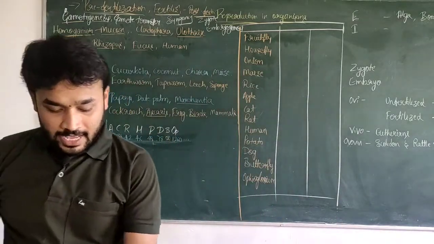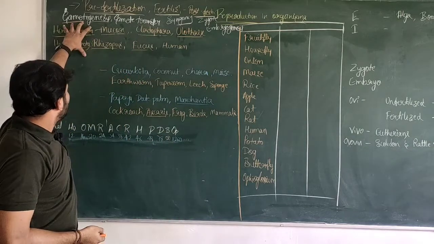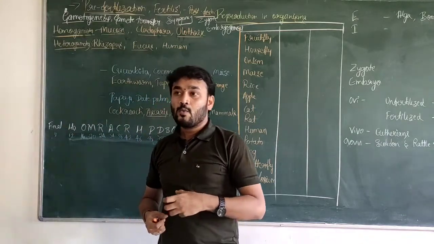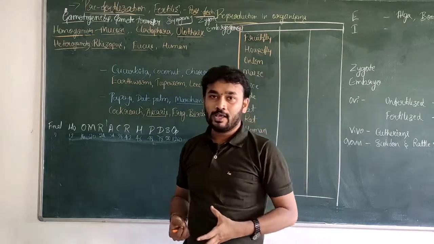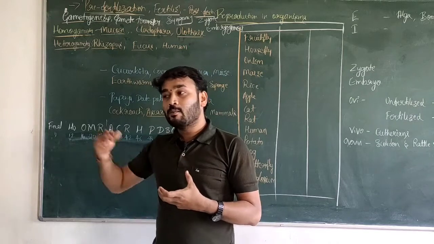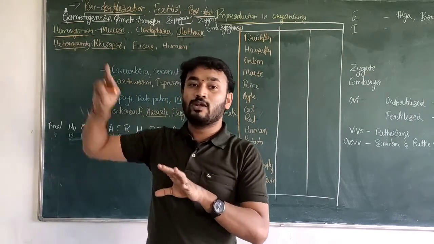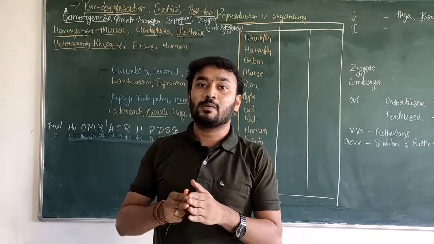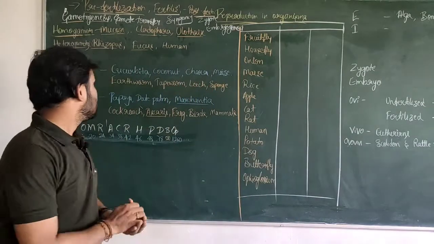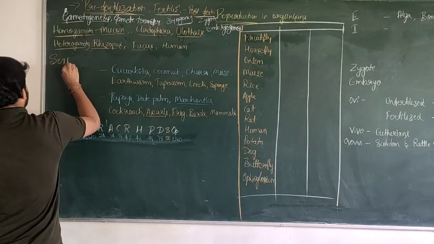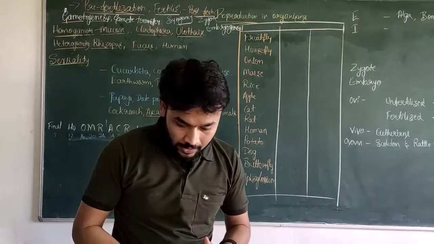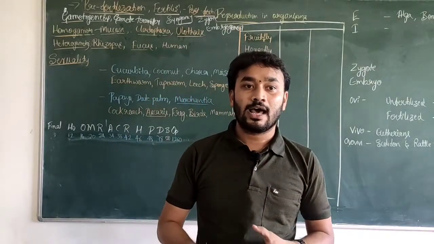Next, when we come to homogamete formation or heterogamete formation, sexuality is very important, because whether in a plant body or an animal body, both male and female sex organs may be in the same individual, or the male organ in one individual and the female organ in another, so that separate individuals can be identified and sexual dimorphism can be clearly seen. Based on that sexuality, we can differentiate plants into unisexual and bisexual. So unisexual or bisexual. How?